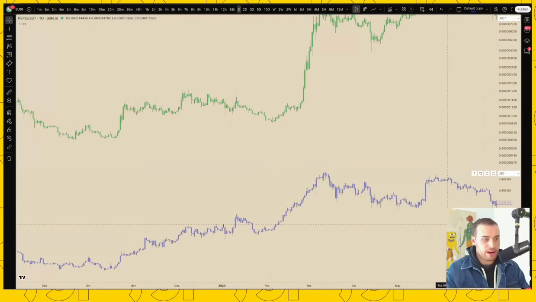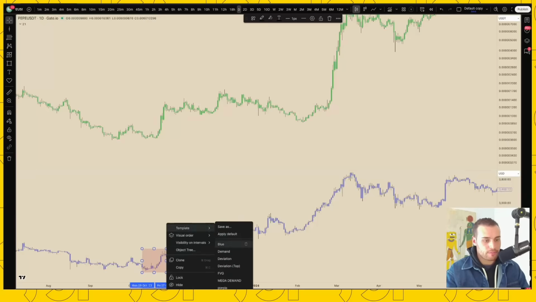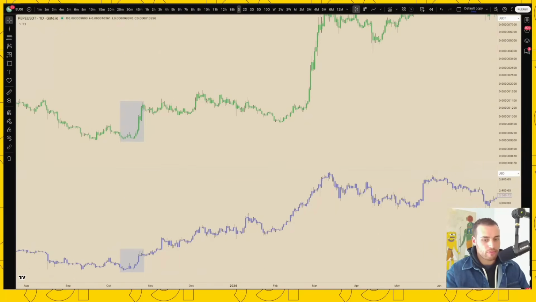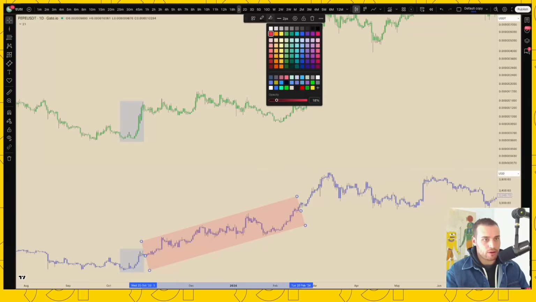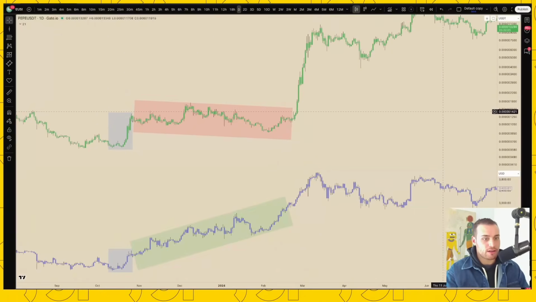So let's identify it in phases to keep it really simple, okay? Phase 1, you see a breakdown. Both are bleeding. They pump off the floor together. Okay, we'll put that in blue. So Pepe pumps off the floor. ETH pumps off the floor. Okay, both in blue. And then what you see is Ethereum ripping. Put that in green. And at the same time, Pepe's actually moving down slightly. Okay. And then one day they just turn the jets on and your beta goes.